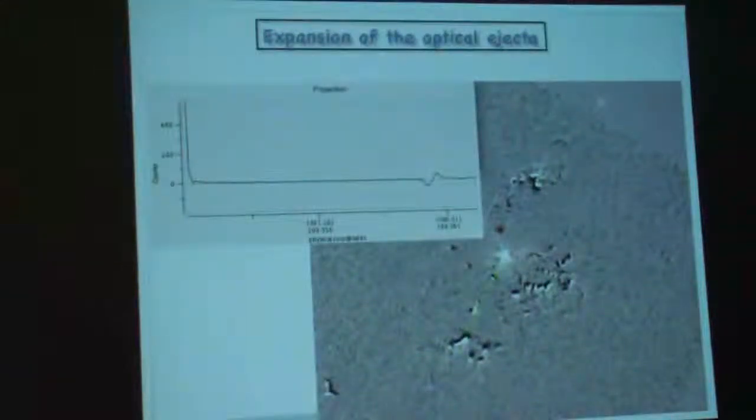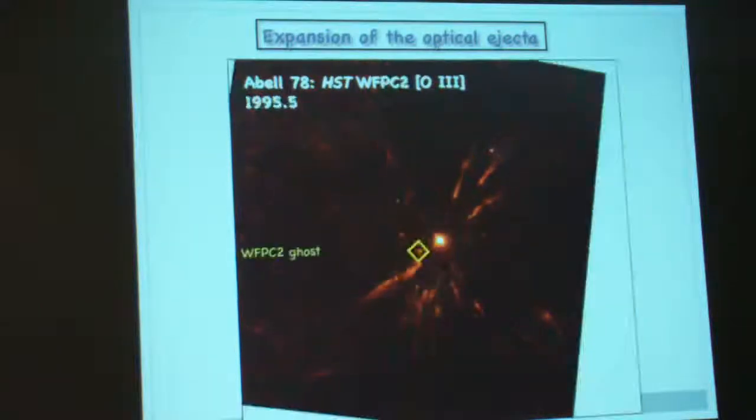So this is the kind of analysis that we are doing. We are aligning the images, scanning them, and when we subtract the images, we make a profile so we can see the quality of the comparison, so that we are able to measure the expansion along different lines of sight. If we look at this one, again the ghost is there, and this is the old 1995 image. And if we look at the 2012 image, you can also see the expansion, and you can also see that there are some morphological changes in the expansion.